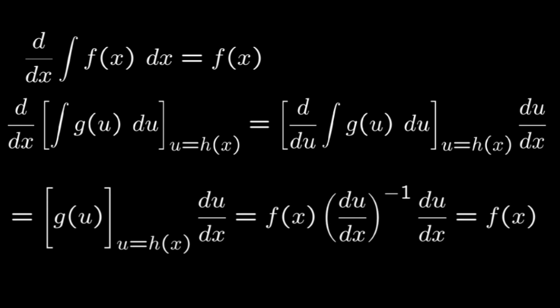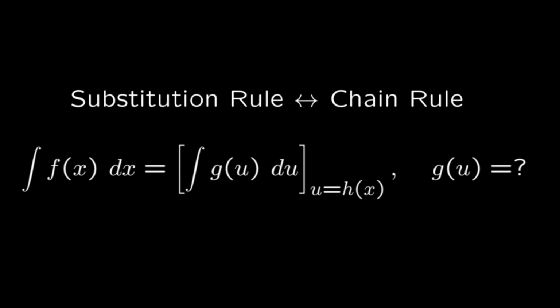Therefore, we prove that the derivatives of both sides are equal to each other. Let us now think backward a little bit, and explain how one might discover a theorem like that. It is reasonable to see that developing integration techniques must begin with reversing derivative rules. If we consider the chain rule, we use u substitution to differentiate with respect to u. So we may formulate an integral version that corresponds to the chain rule as follows. We want to compute the indefinite integral of f of x, and we want to do some sort of substitution first, and integrate with respect to that variable later, and eventually reach the same answer as we substitute it back. What could that substitution be? Its mathematical version is shown here.